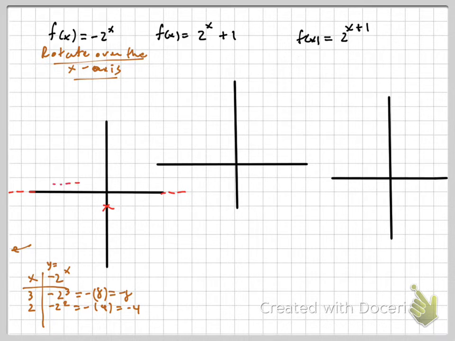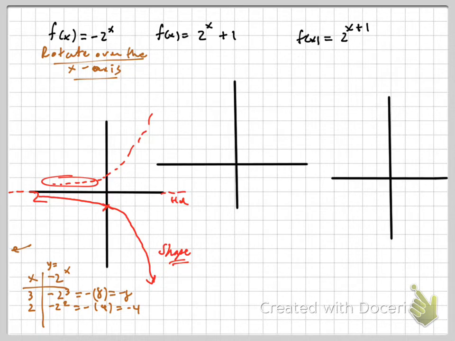Now remember, for a 2 to the x, it does this, and it goes up forever. So when you take the opposite of that, you see how it's getting close to the horizontal asymptote up at the top, or to the left, I should say. Then it's going to do the same thing, but it's going to be below, and your graph is going to do something like this. And honestly, that's all you have to do. I need to see the horizontal asymptote, I need to see this point, and I need to see the appropriate shape. I don't care about plugging any numbers in, not even like I made you do in quadratic functions.